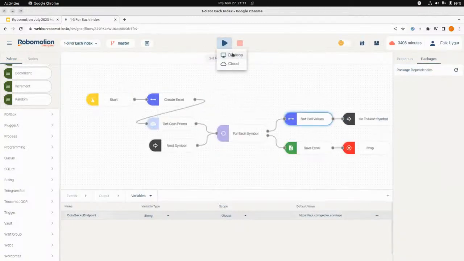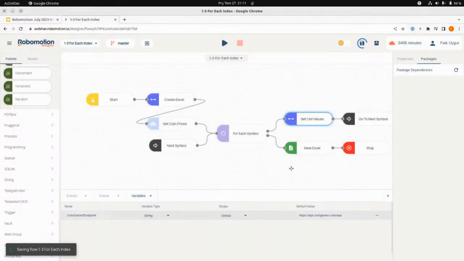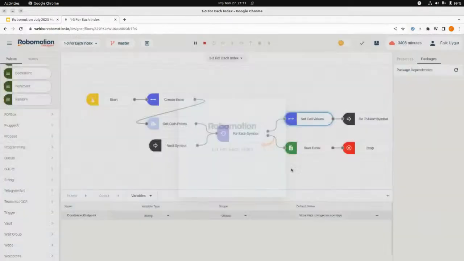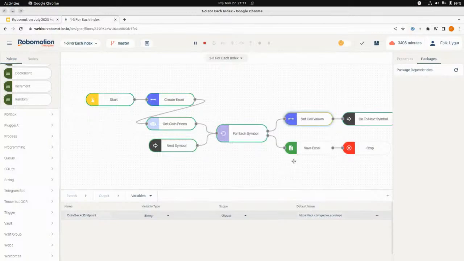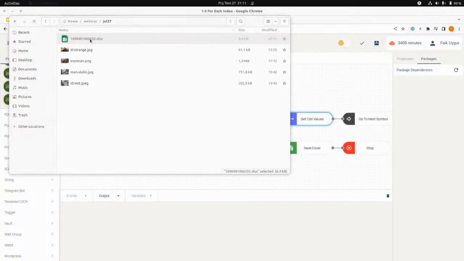And let's run this. And it returned the result from the request, and it is now writing the Excel. Let's check the Excel file now that is created here.